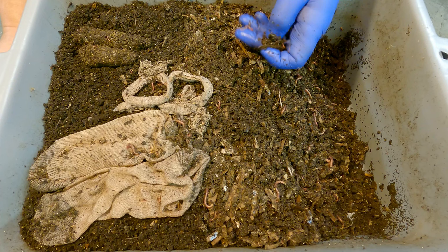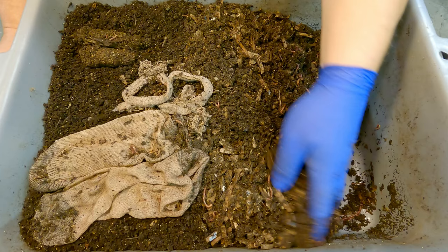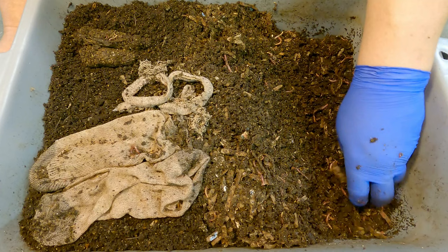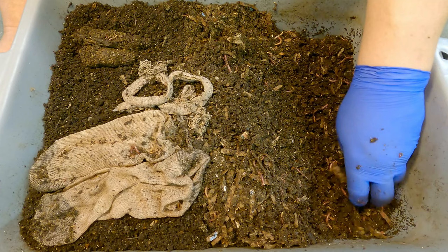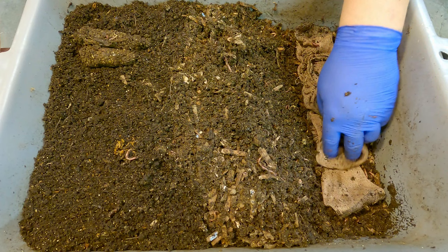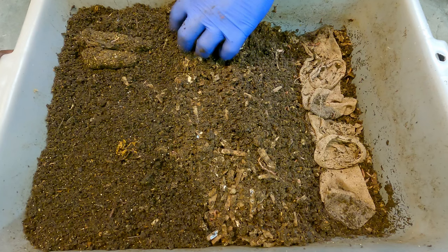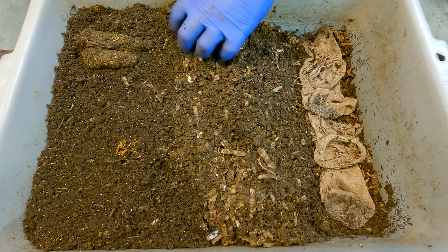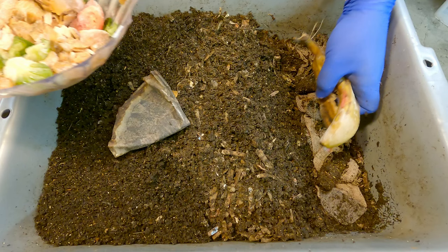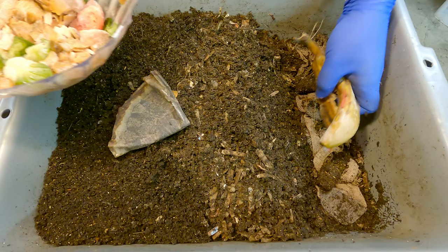This is the younger of the two — do we use that as an excuse to put a little bit more bedding in here? It's so tempting. But let's be consistent — let's just get their food in here and let them get back to work. The cotton objects are definitely getting a good amount of attention, especially since we always place the foods right on top of them — that's by design. We'll keep doing it that way, and when we eventually observe no more breakdown we'll pull them out. But I'm not in a particular hurry; even if they're not eating it, they certainly seem to enjoy hanging out on it.